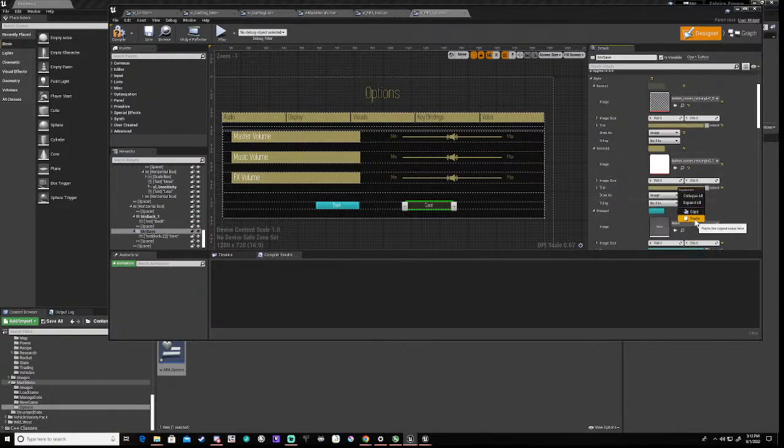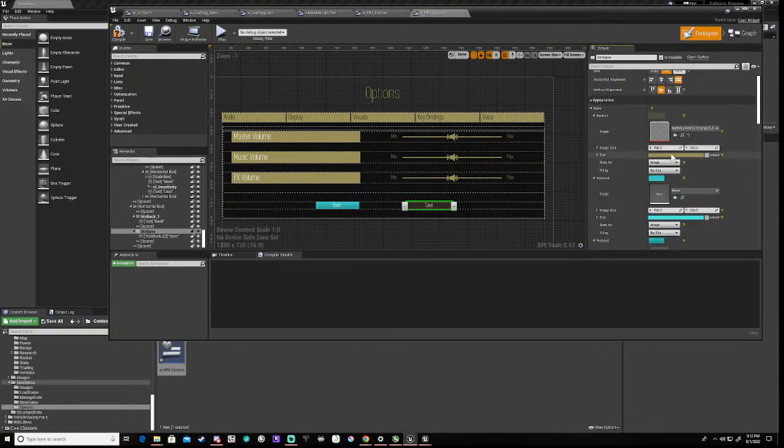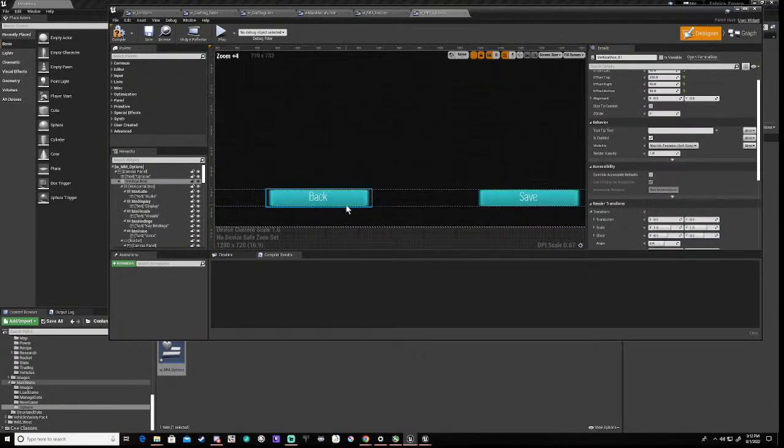We paste that, remove that. And we paste that and remove that. Right, are you going to do this or not? Right, there we go.